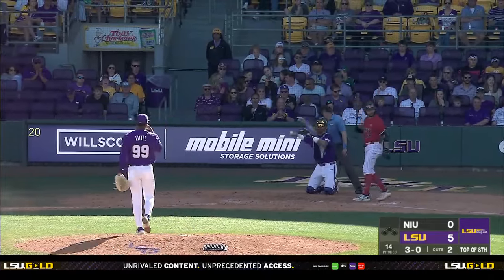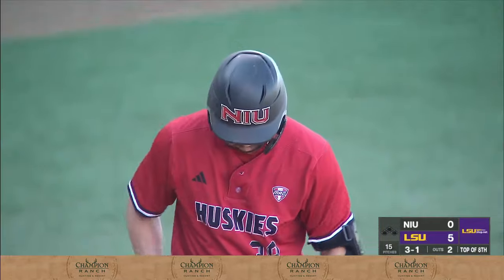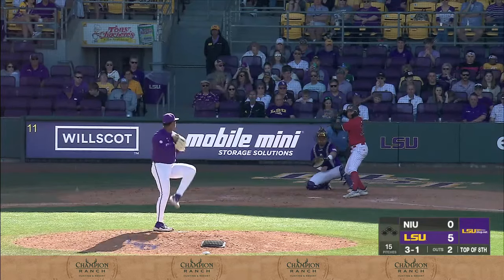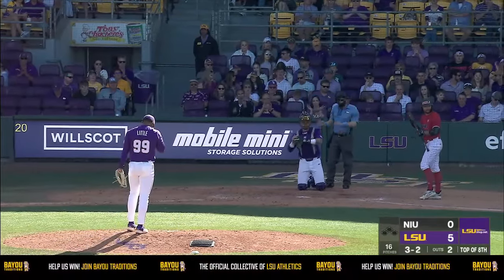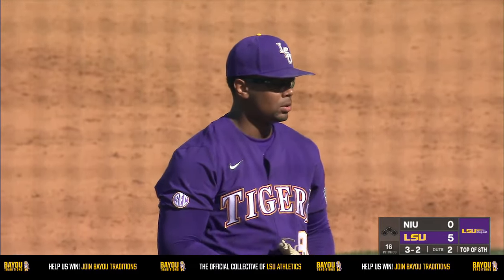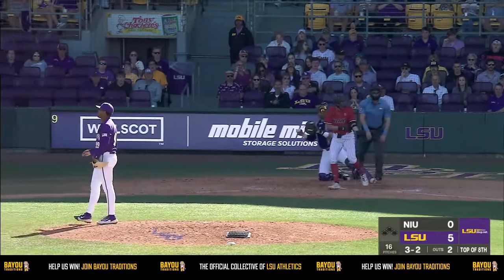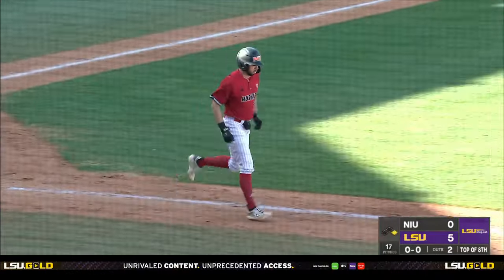3-0 pitch. The take on. That one's a fastball down the middle. 3-1. Pinch hitter for Nero in, by the way, for Nelson. They go to the bench, and Fornero will swing and miss at this one. That'll fill the count 3-2. Fornero with his fourth plate appearance, 0-3 coming into this pinch hit at bat. Two outs, nobody on. Payoff pitch from Little. Missed high, ball four. So Fornero will work the two-out walk.